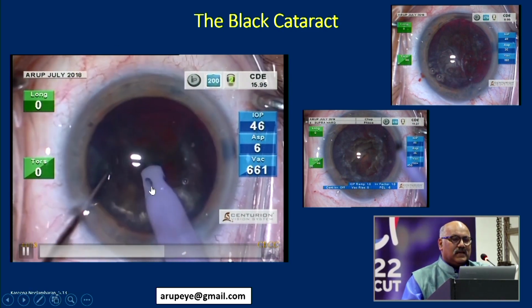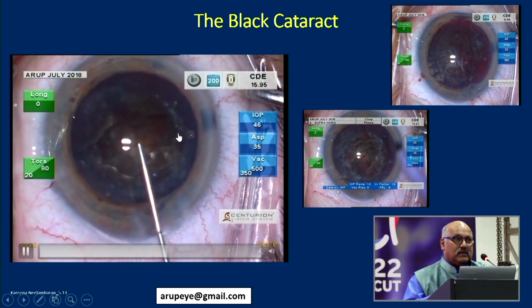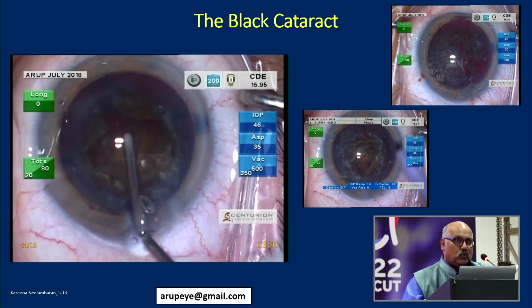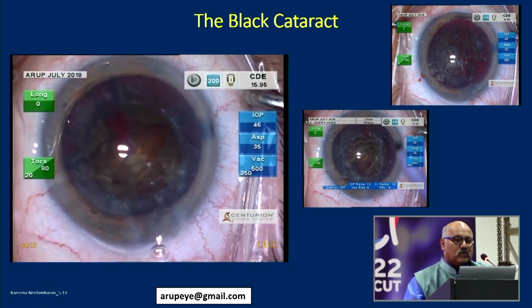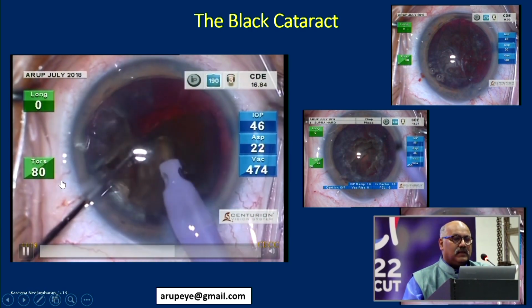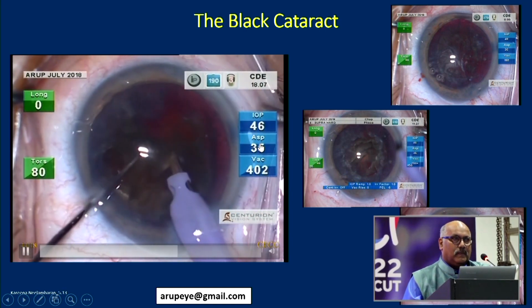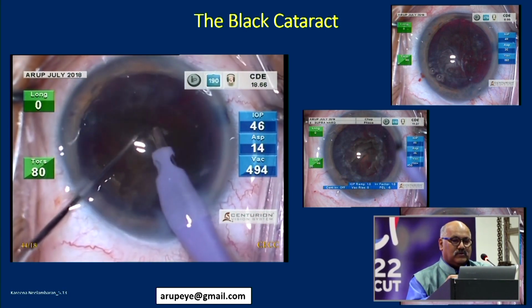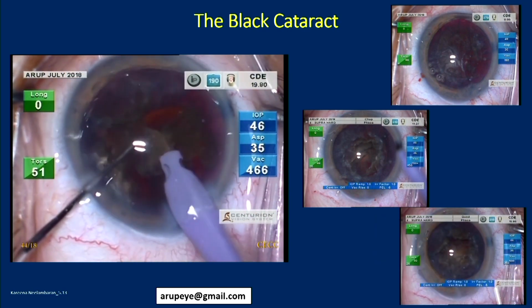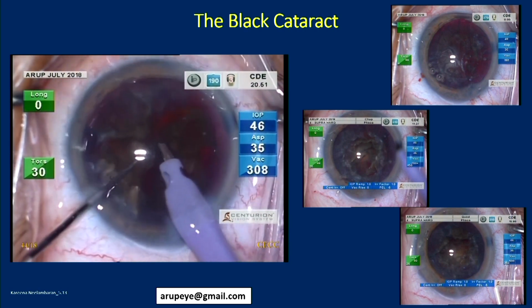So once I have divided the nucleus into multiple fragments, as you see here, repeatedly the anterior chamber will be topped up with a dispersive OVD, that is important. And then the fragment consumption. For fragment consumption, again, my vacuum comes down because I don't really require so much vacuum to hold. I'm just going to consume. The flow rate may go up, and the Phaco power also comes down, because here you're just going to emulsify the nucleus and aspirate it off.